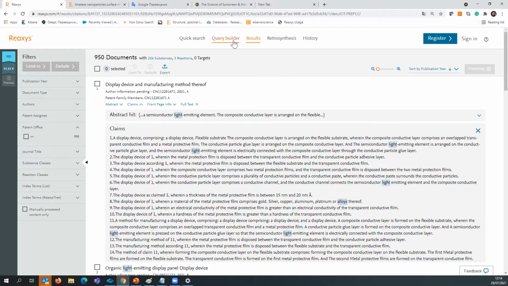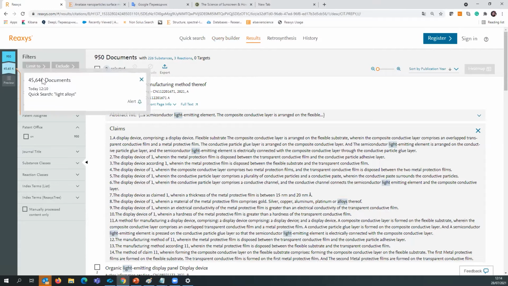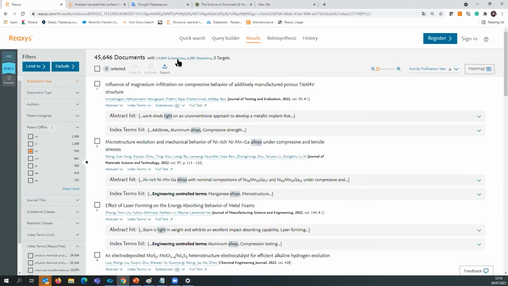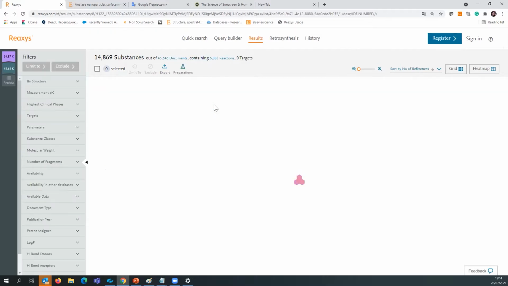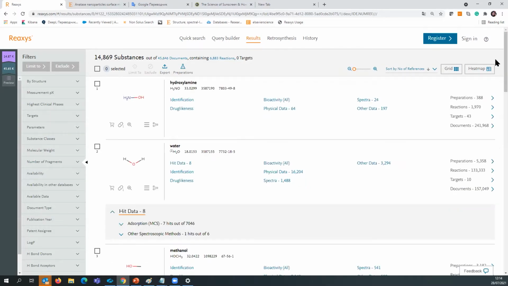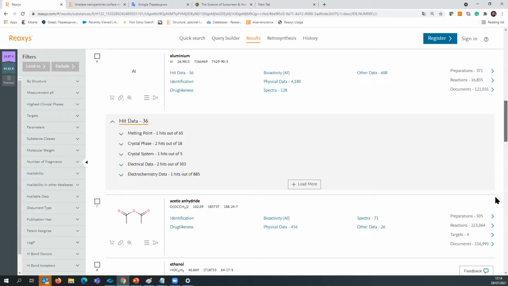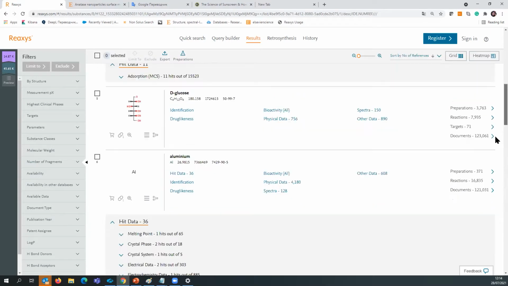And also, let's switch from document view to substances view, to learn more about materials, to learn more about substances.